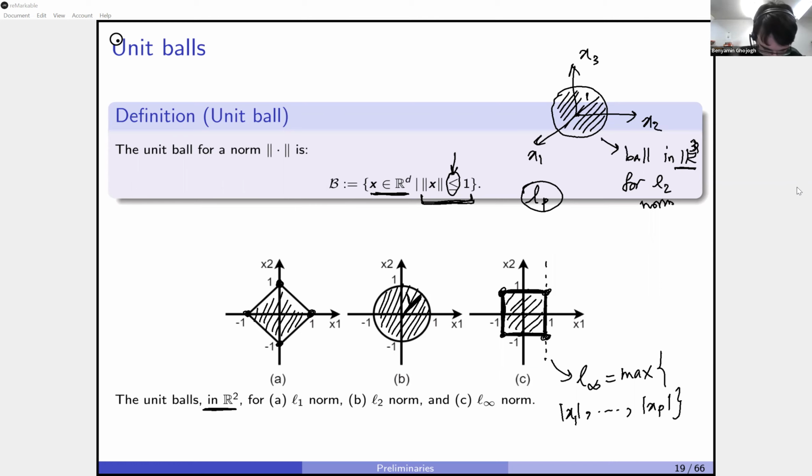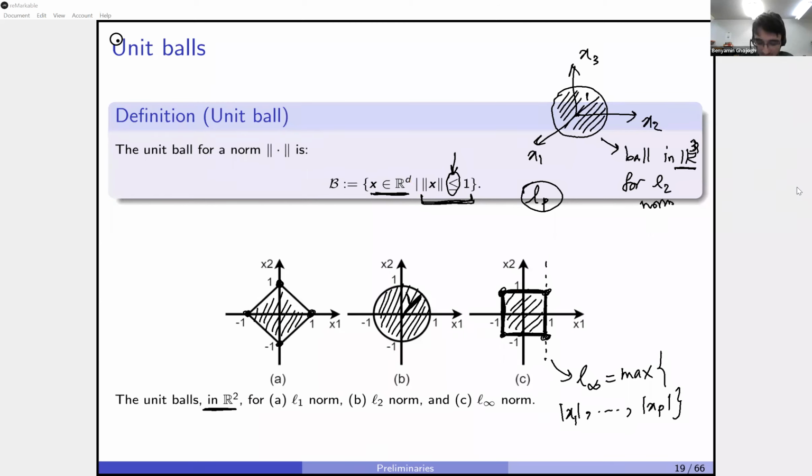Great. I wanted to tell you a few things before continuing the session. Do you remember these norm unit balls? Here we said this is the L1 norm unit ball, this is the L2 norm, and this is the L infinity norm, or Chebyshev norm. Inside each of these balls, the points satisfy the condition for that norm. This is in 2D, when D is 2.